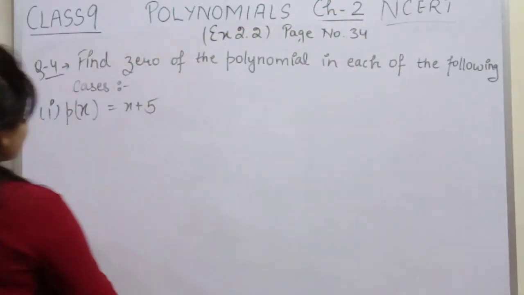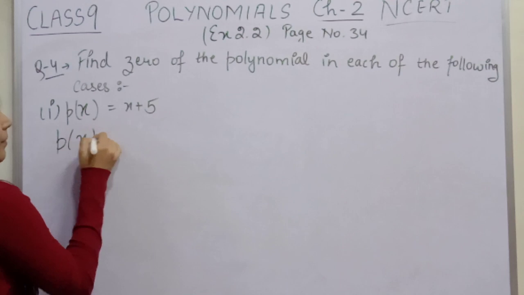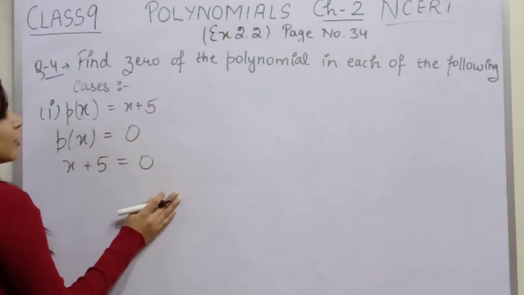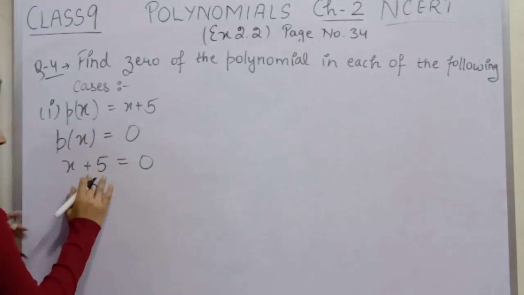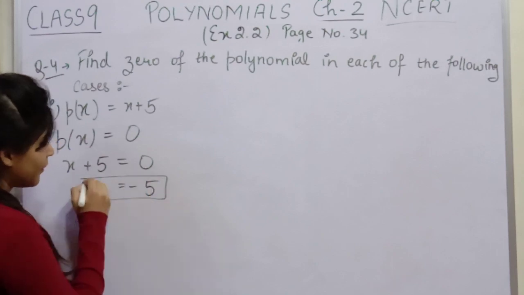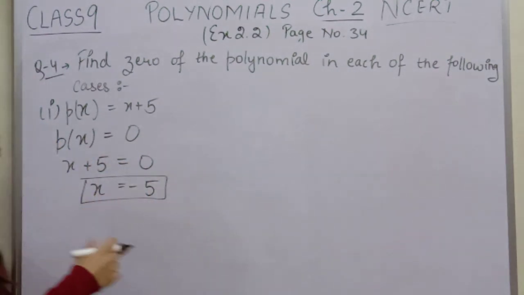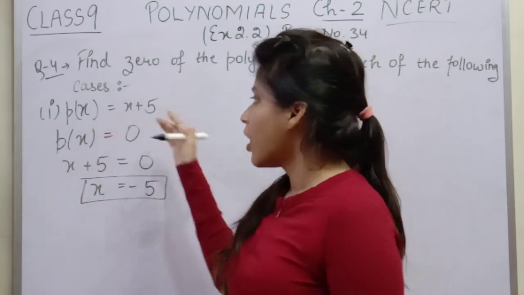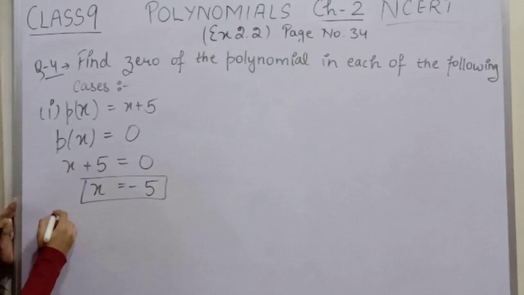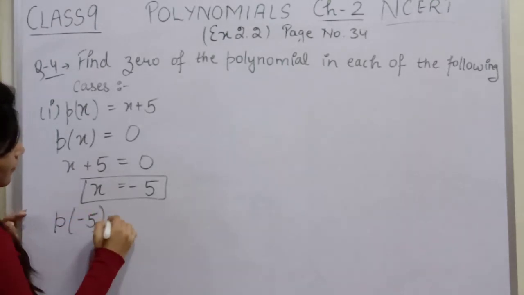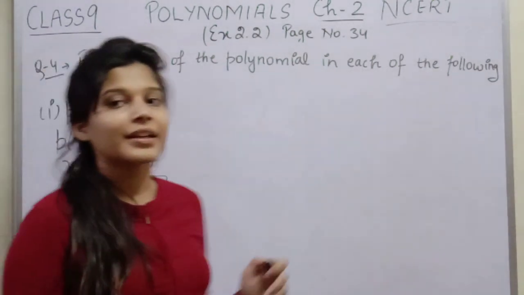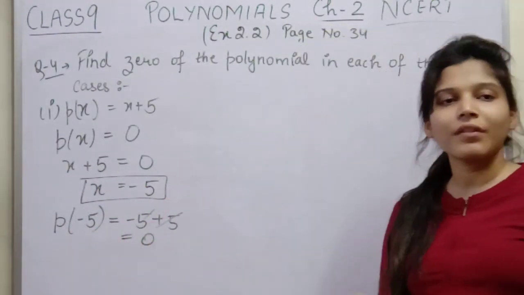See, now p(x) equals x plus 5. So we have to put p(x) as 0, meaning x plus 5 equals 0. Okay. So here positive 5 is there, when we transpose it, it will become negative. So this value of x that has now come is the zero of this polynomial. We can also check by putting it in. See, if we put x as -5, this will be p of -5 equals -5 plus 5. See, we'll get 0. Okay, 0 is coming, it means this is the zero of this polynomial.